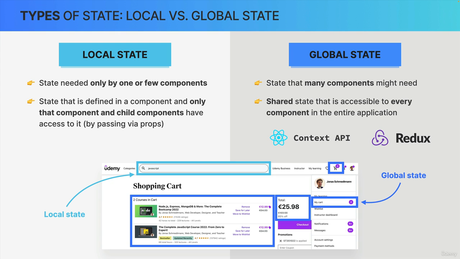So in the app we're building right now, we won't have any truly global state. And we're actually going to keep using just local state during parts 1 and 2 of this course. And in fact, one important guideline in state management is to always start with local state and only move to global state if you really truly need it. And we will learn all about this in part 3 and 4 of the course.